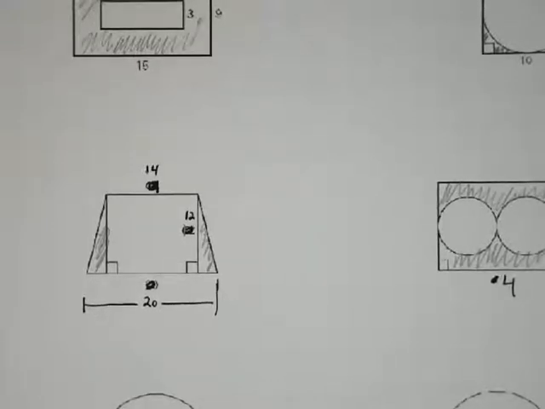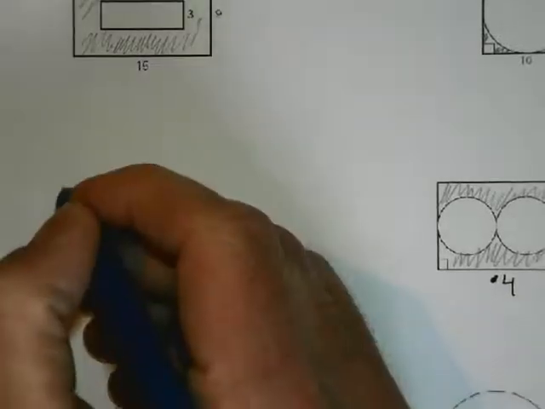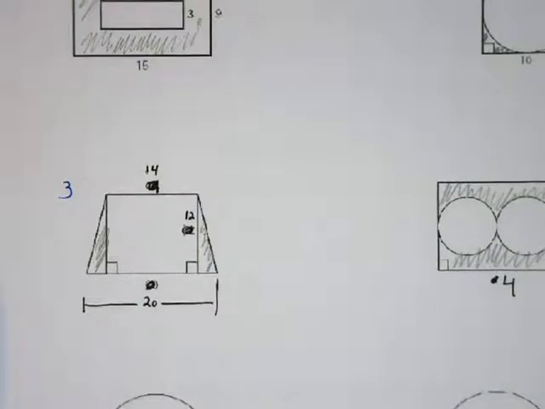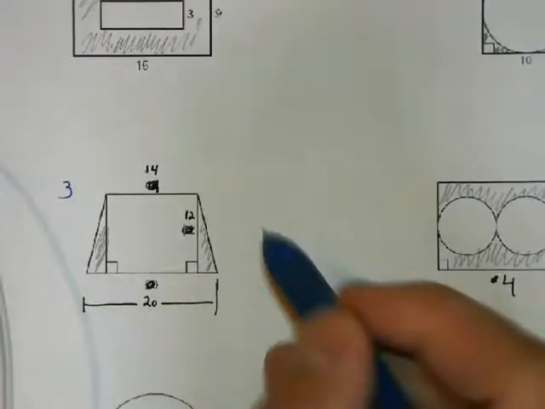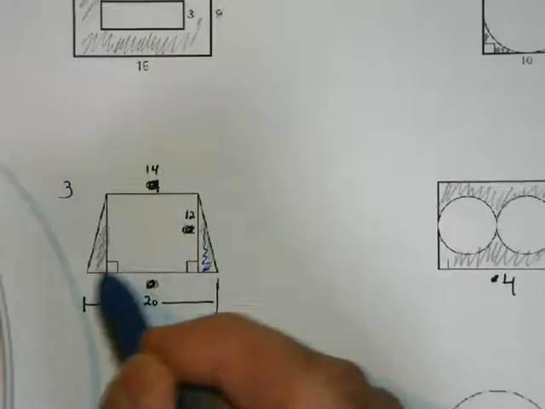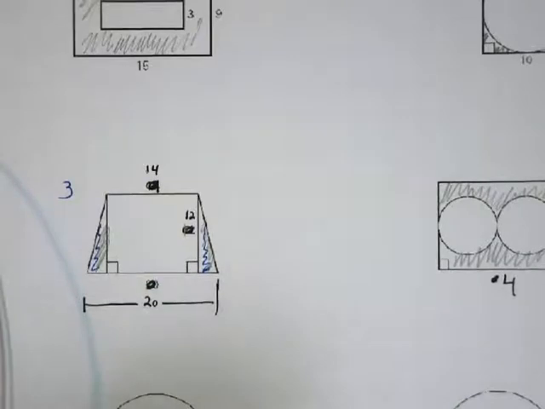Not sure exactly what time you're watching this, but what I wanted to do was to start with number 3 from the homework from yesterday and walk you through how I would go about setting these things up again. Remember, we're talking about geometric probability here, so we're trying to figure out the probability of landing within our shaded region.